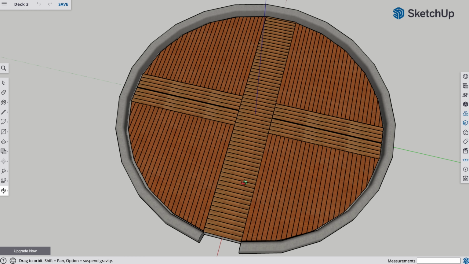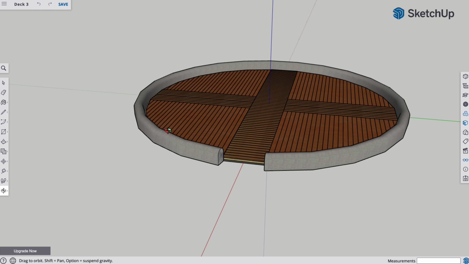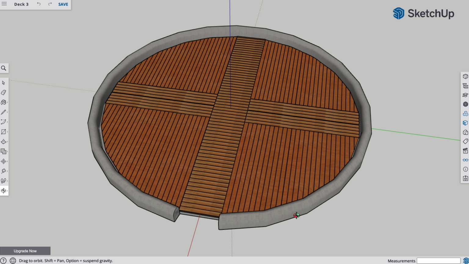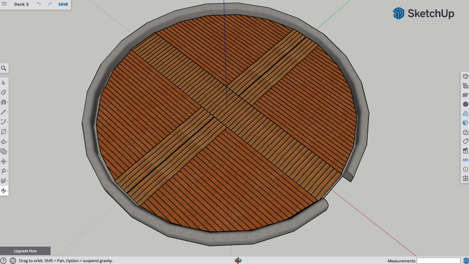So that is the plan for the threshing circle. It's going to be turned into this massive deck. I think we've ordered something like 75 square meters of deck boards. They won't all be used on here. There will be a couple of other things that they are earmarked for, but that is the plan for the threshing circle area.